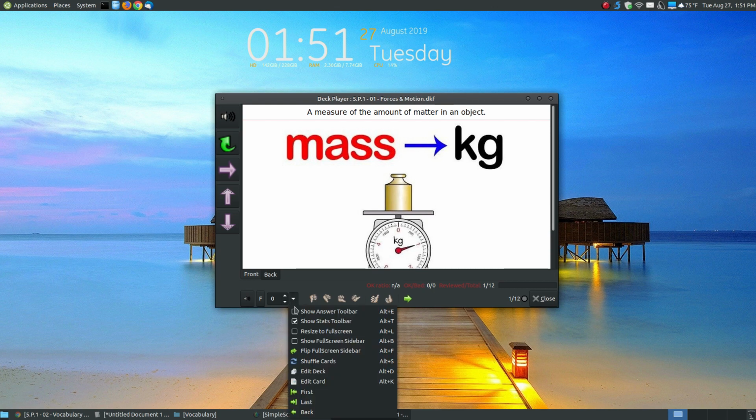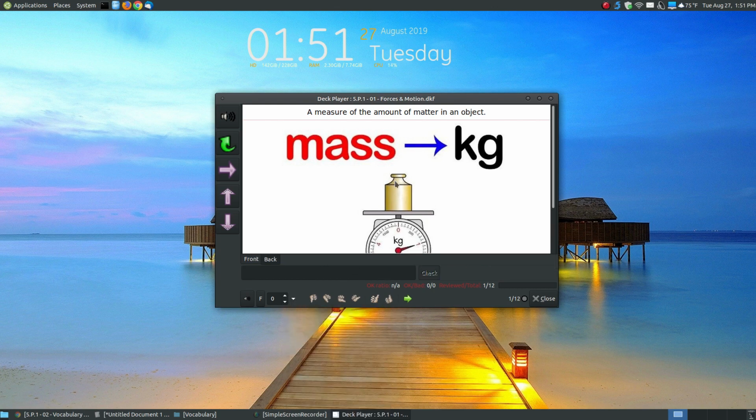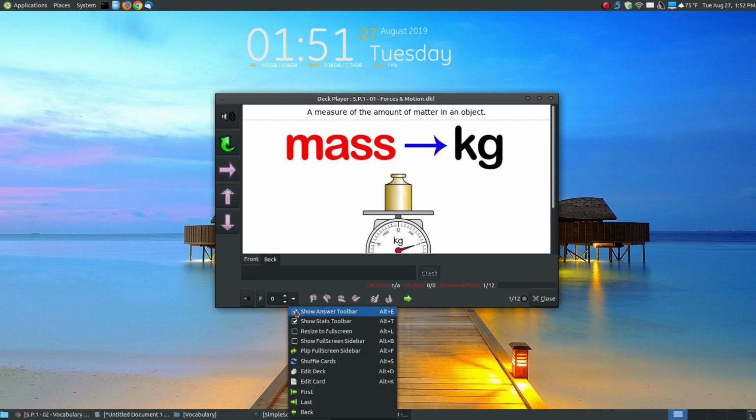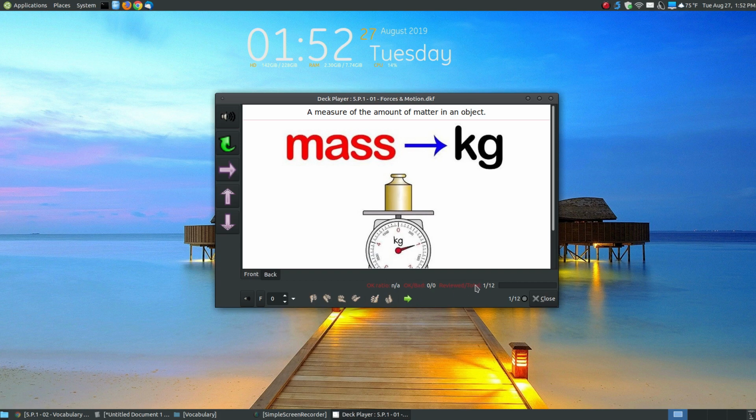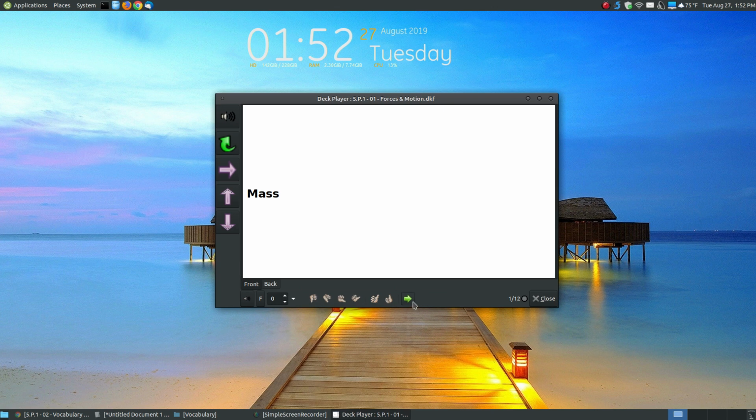and if you say show your answers toolbar, it'll have here where you sometimes can fill in the blank. I don't have any fill in the blanks, but it will keep up with whether you know them or not. So I'm going to disable that so we can focus more here. To navigate to your next cards, you use this arrow key.